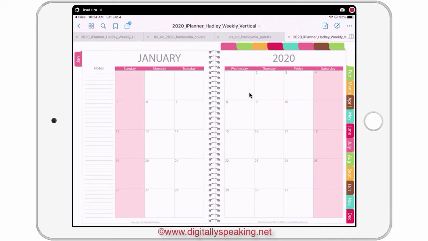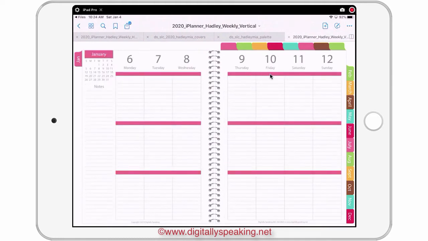So when you're at your monthly layout, you can get to the weeks by tapping on the days. So I'm going to go ahead and tap the 8th, and it brings me to the week of the 8th. Now, since I'm in the weekly vertical, it brings me to the whole week. But if you purchased the daily or the daily weekly planner, there are 365 days and pages in that planner. So it will bring you to that day when you hit that day on the monthly layout.